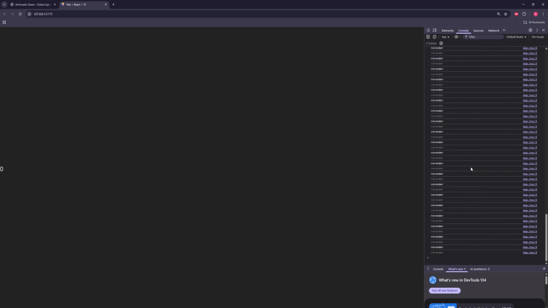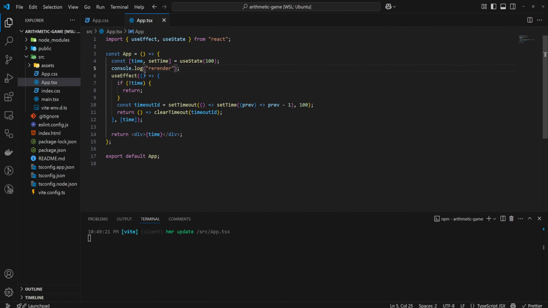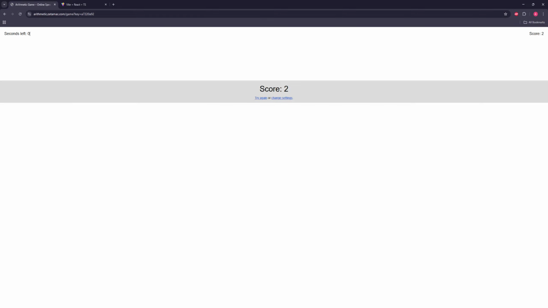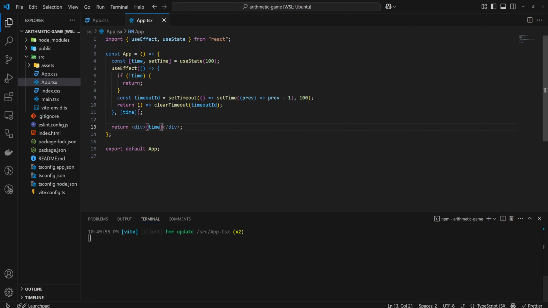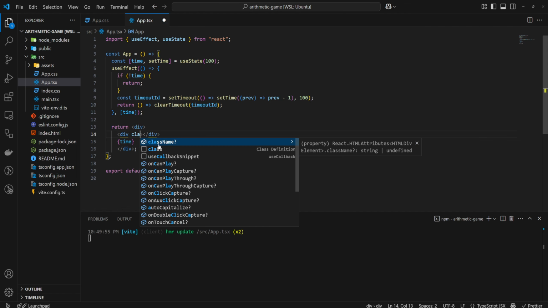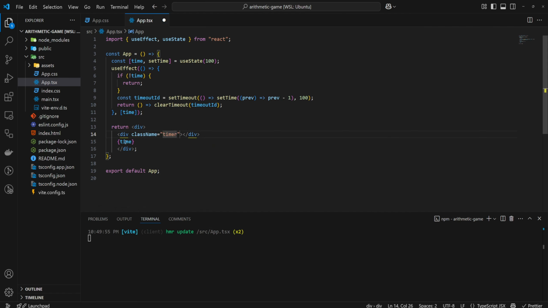All right. Success. So now that we have that, let's show this. If we go back to our example game, you see it says seconds left, it has the 0. So we can write that as well. We can have a div at the top somewhere, time, and we'll give these things timer, and then this will be seconds left with the time.